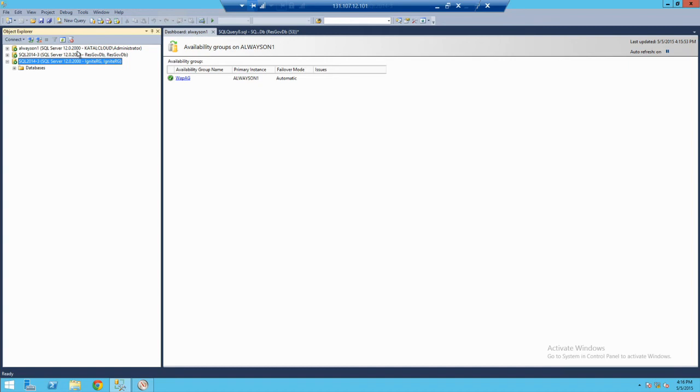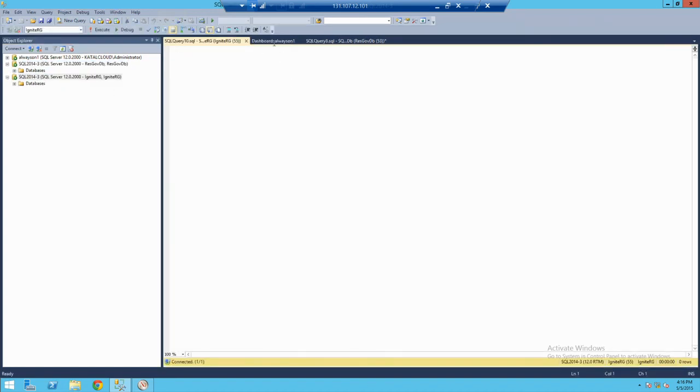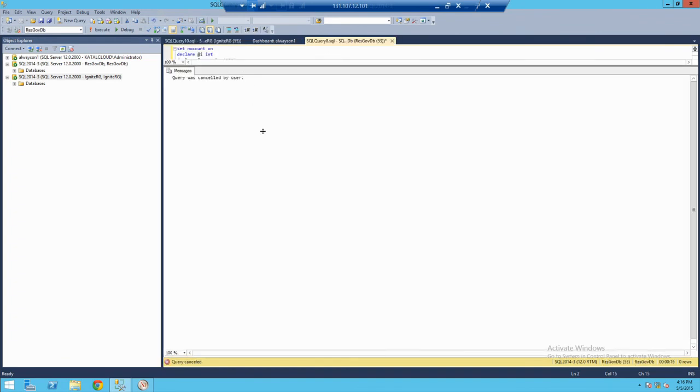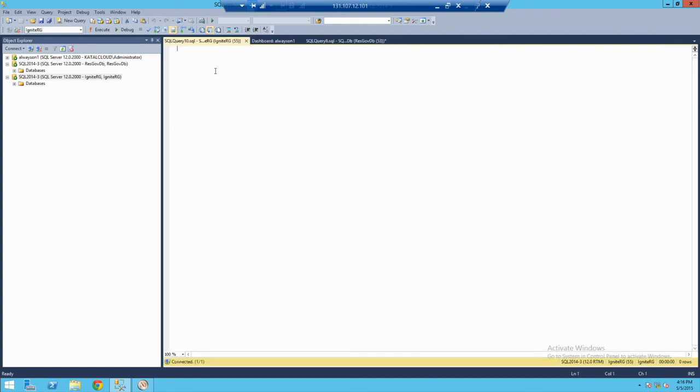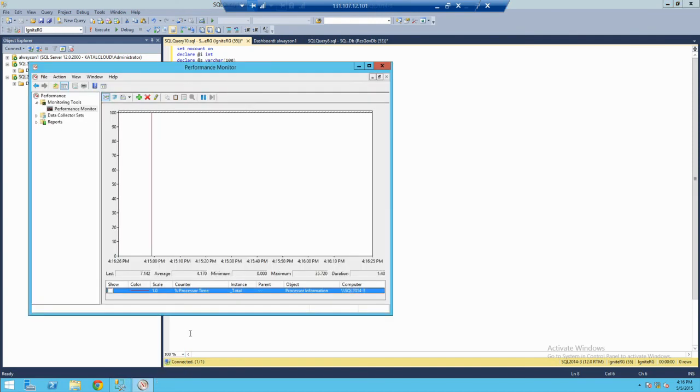I want to show you what happens when two tenants hit their database with a really intense CPU query. So we can see how different tenants end up getting throttled to allow other tenants with their CPU-intensive query. What I have is just this. It really doesn't do anything other than take up a lot of CPU. And I'm going to run it from both of my tenant databases, and we're going to watch how their CPU changes for each of these databases.